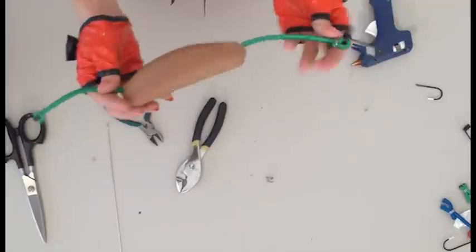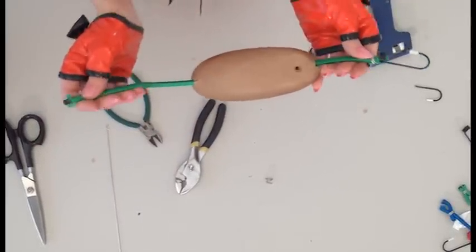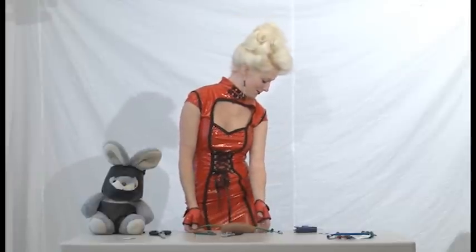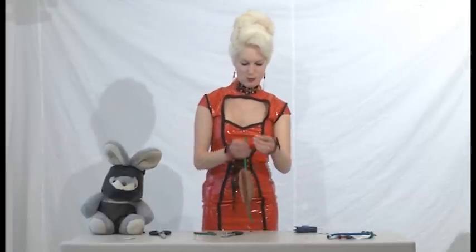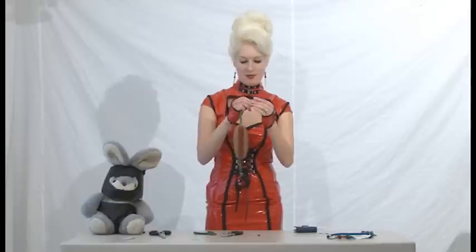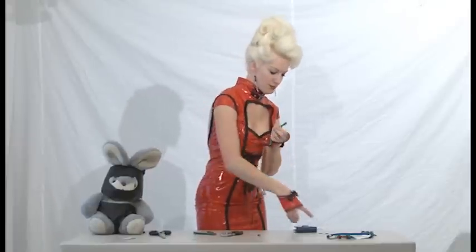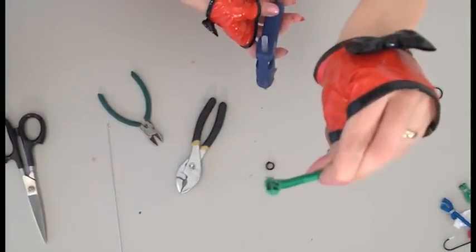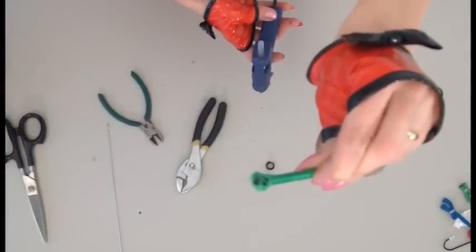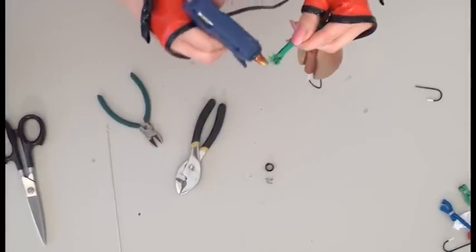Very cool. Now, this time we will look to see where that is on that side. Very nice. So we will put this on there. I'm going to use a little hot glue again because this starts to fray. We don't want that to happen.